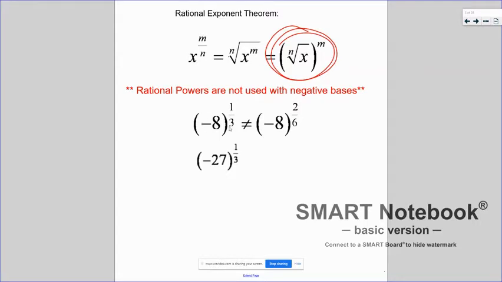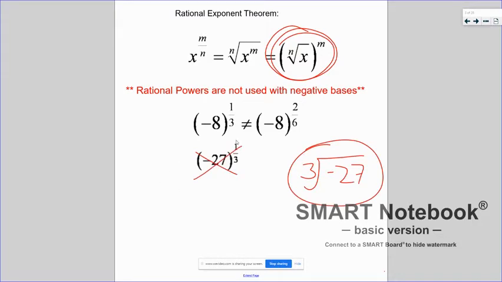We won't have negative bases with fractional exponents because then actually this doesn't work. It does matter which way I do it. Whether it's the power first or the root, that could get different answers. So we want to make sure that we're not writing it this way. If we want to talk about the cube root of negative 27, we should be using the radical notation instead. This is okay. That is not okay.